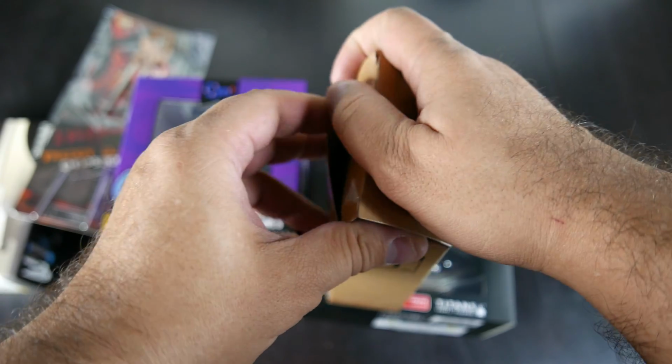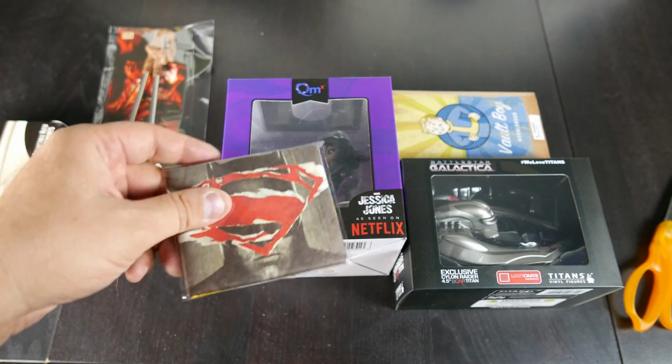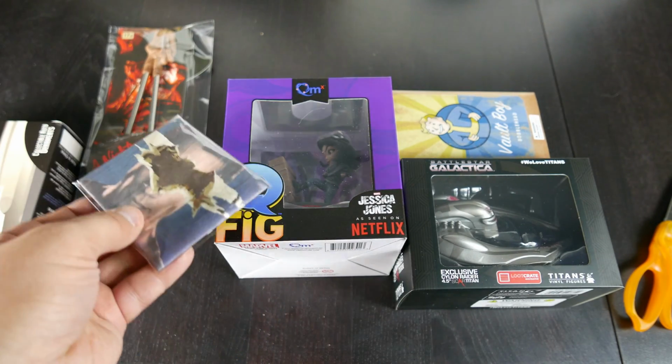So yeah. I'm surprised they didn't put a shirt in there, you know, because the last one had a shirt in it. But I think they're like, oh, clothing items, wallets.